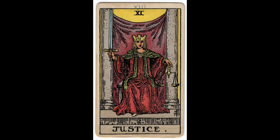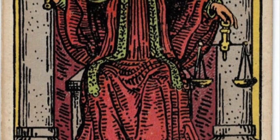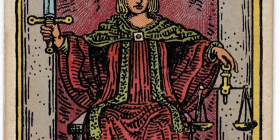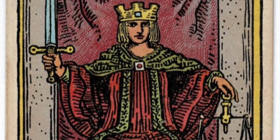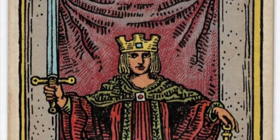Whenever I start a new tarot card design, I always like to start with the Rider-Waite classic tarot cards and see what's been done already. And in the classic version of Justice, we see this royal figure that's holding a sword and the scales of justice. And I liked this strong character, but I really wanted to do more of a female warrior instead of just a queen sitting in a chair.